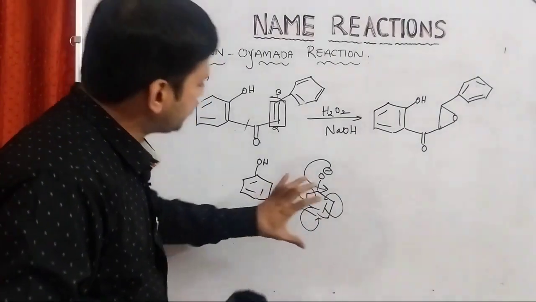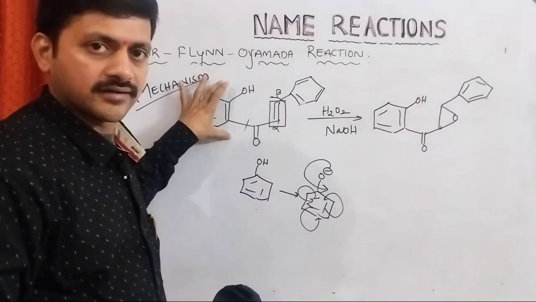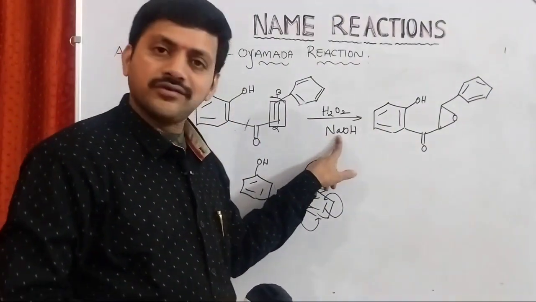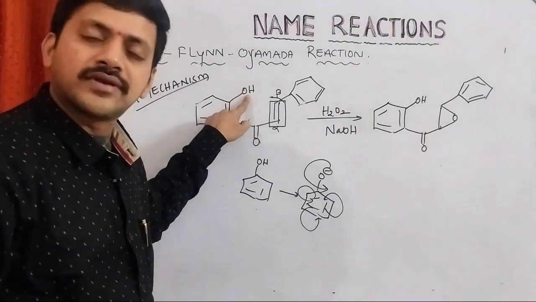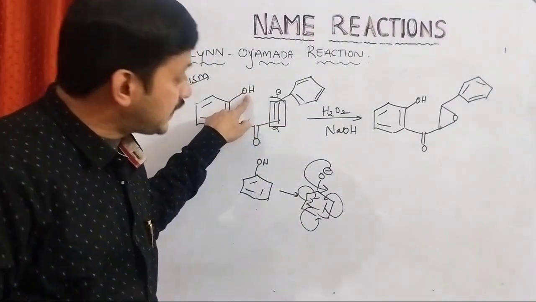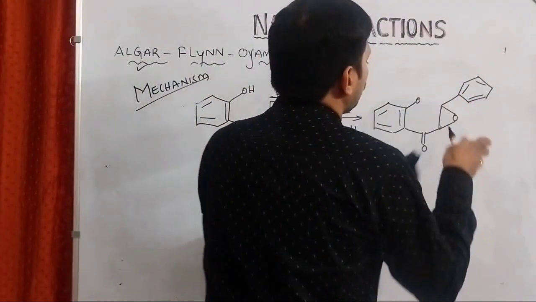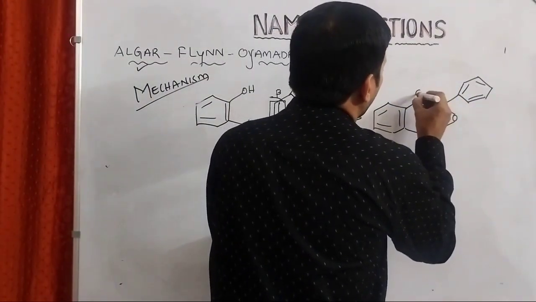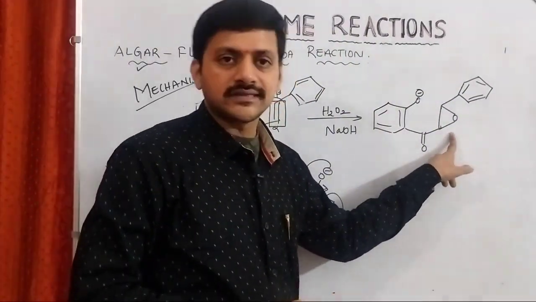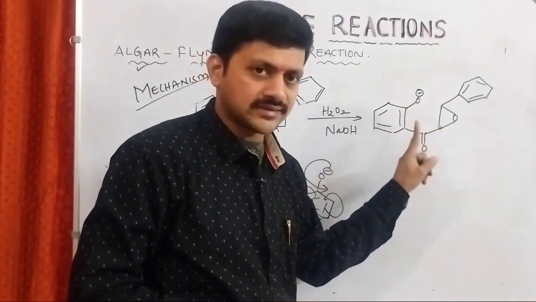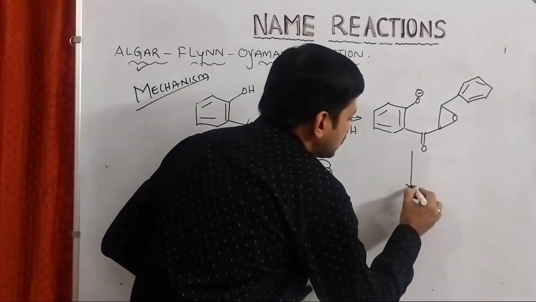The similar kind of situation is going to happen in this particular reactant. Here we have used the base. The base is going to remove the proton from this particular OH group. Thereby this OH will be converted into O minus along with the formation of this epoxide. I think this concept is clear to everyone. Let's proceed further.